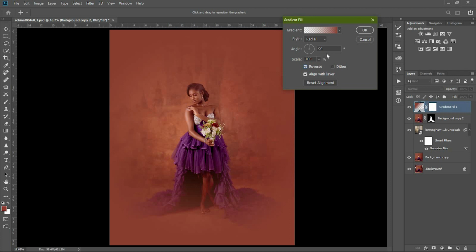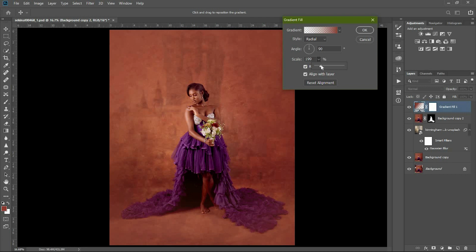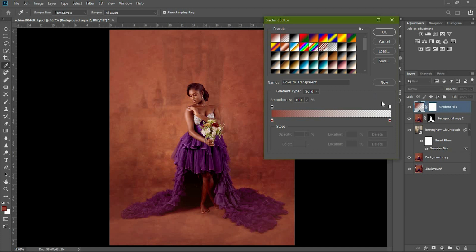Once you are done, click on this part and try to reduce the scale. I always work around 198 to 200 to 210. I don't go past 210. I do 199 too, so that's okay. Then once I'm done, I'll double click on this part here, and use your alt, press your alt down.